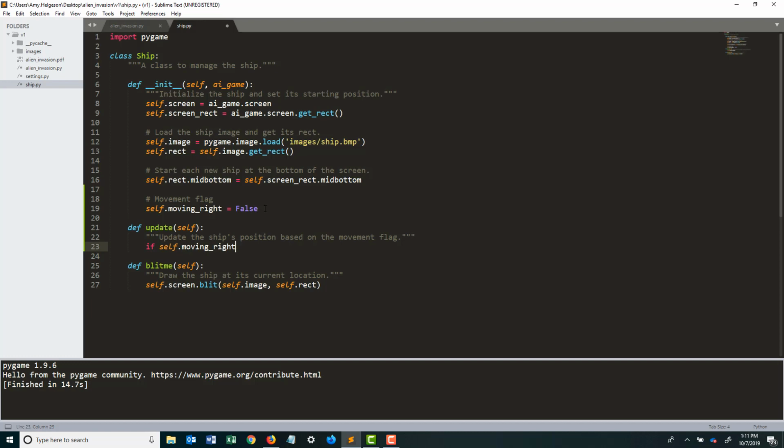So when we don't specify equal to something, it always looks for true. Okay, so the Boolean value. In that case, we're going to move our ship one pixel to the right.